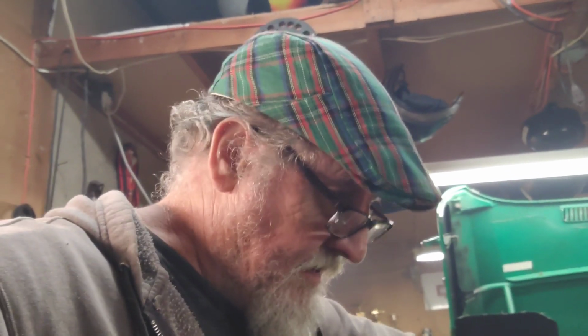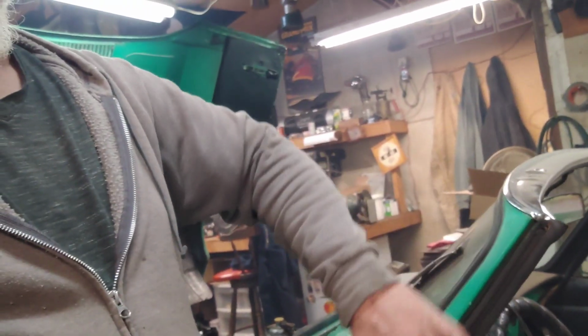I just want to get that panel finished, and then I got a couple patches I got to finish up. But in the meantime, I got to finish up the seats. I should be seeing the carpet kit in probably another week. I got that seam sealer, which is right here. I'm gonna seal seams. I got the sound deadener. Get that put on. I got a lot going on. The rear seal for the trunk. Once the carpets come in, and I put the seats in, and then I put the door seals on. I'm getting seals for here. These seals, they're coming in. These ain't bad, but they're not great.